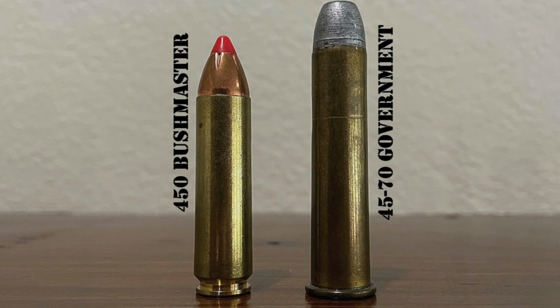Now on the other hand, the 450 Bushmaster is much more common in bolt-action and semi-automatic rifles than the 4570. Bushmaster was the first gun manufacturer to produce firearms in 450 Bushmaster, and that cartridge is still available in various semi-automatic rifles produced by that company. In addition to Bushmaster, Ruger also produces their semi-automatic AR-556 in 450 Bushmaster. CVA produces their single-shot Hunter and Scout rifles in the cartridge, and the same goes for Savage, Howa, and Ruger with their bolt-action 110, Mini, American Ranch, and Gunsight Scout rifles. Heck, you can even get a Christensen Arms Mesa or Ridgeline, or a Bergara B14 in 450 Bushmaster as well.